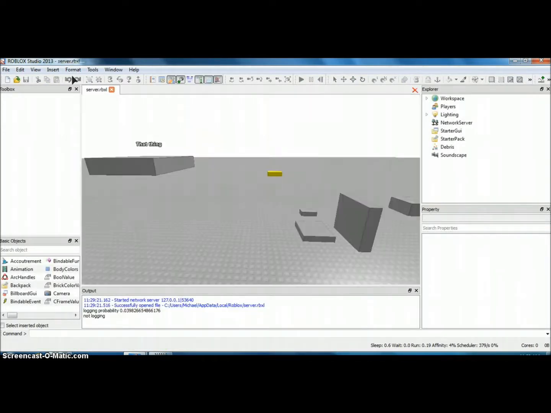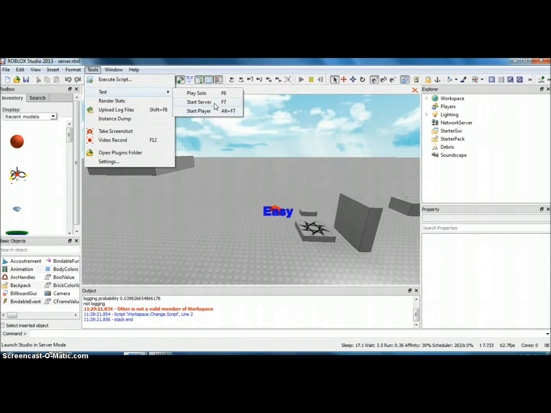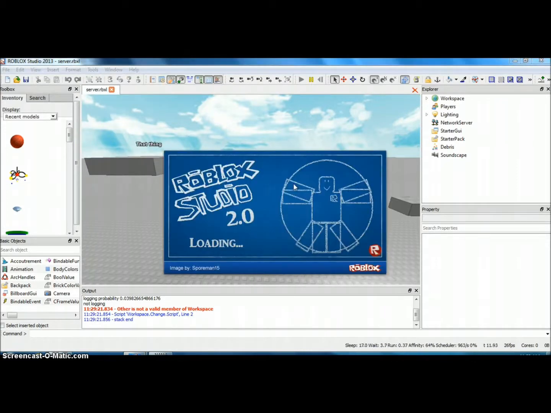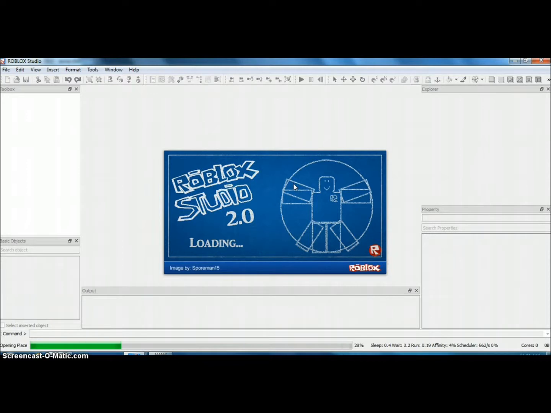If you just press F6 or play solo, it doesn't work. So you have to go Tools, Start Server. This is the server here, and then on the server you start the player. It's a lot of loading, especially for a computer like mine, but it's necessary to run the PlayerAdded event. That's the only way we can test our leaderboard.